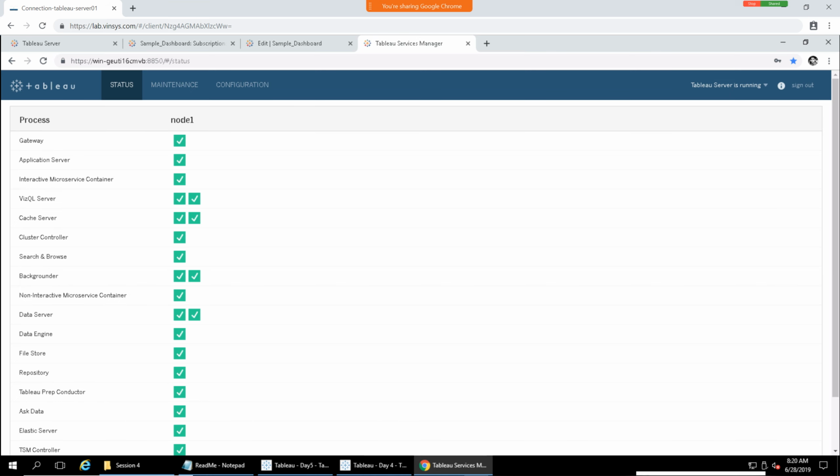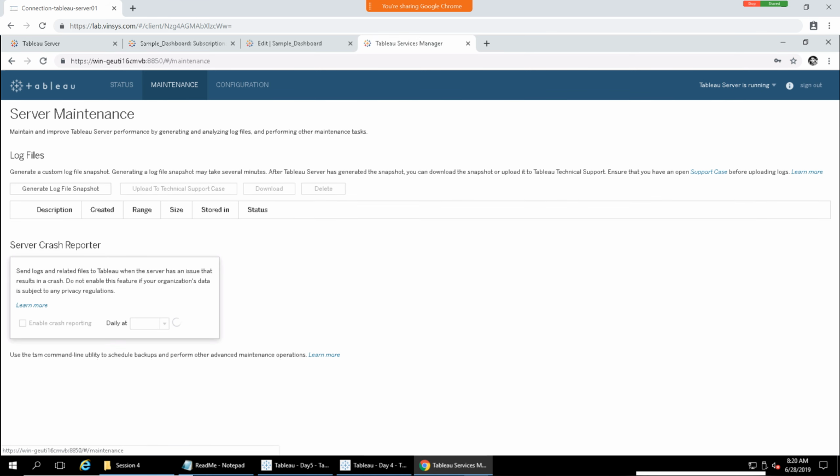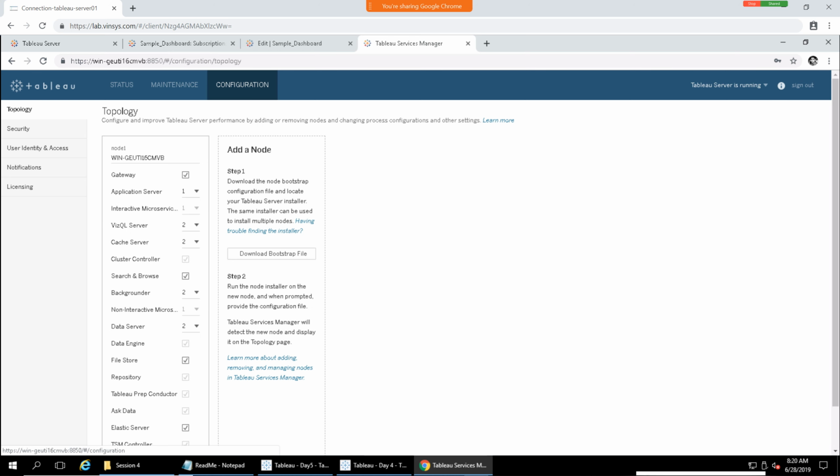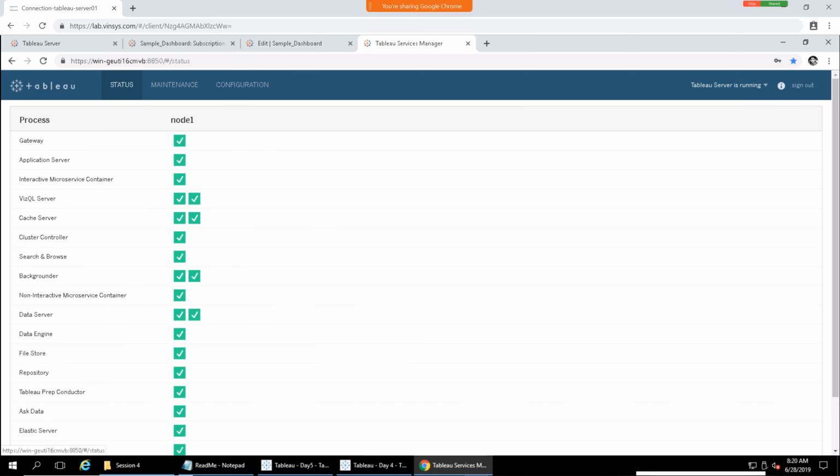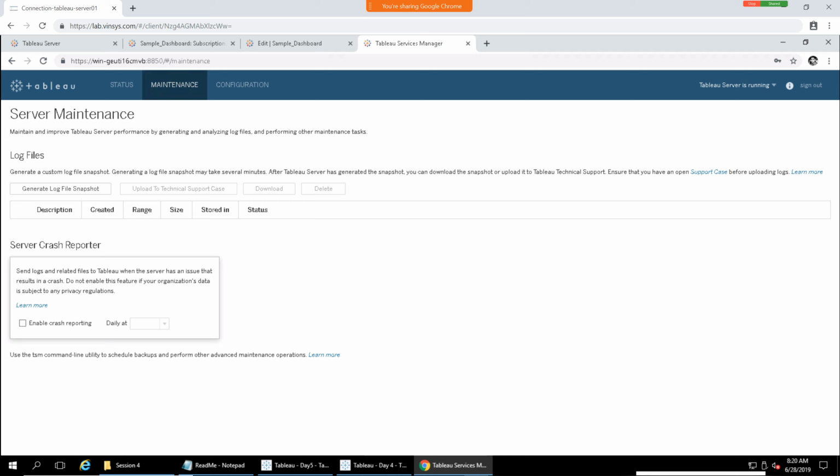Okay, so this has a similar kind of view, but it's not configured at all. We need to set up everything here, including the SMTP server, so that we can send emails and all. Had it been set up, I could have shown you how that email subscription goes, if anybody subscribes for the particular dashboard.